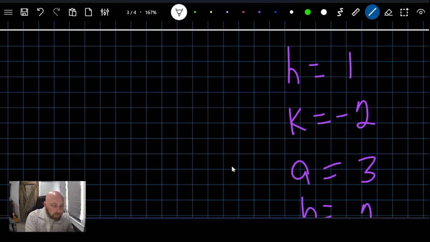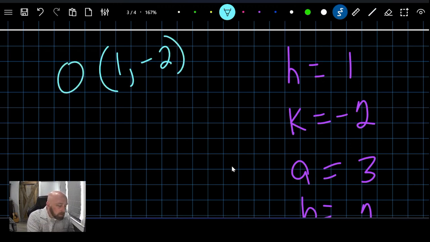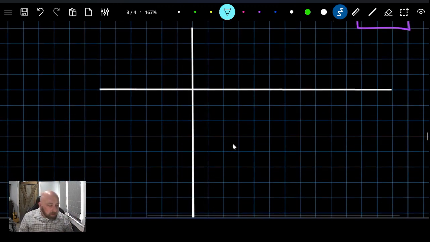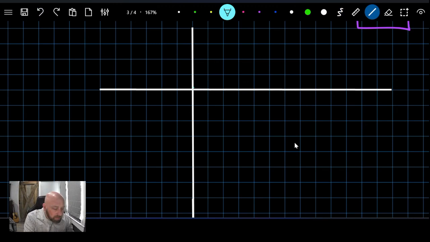All right, so the first thing I want to talk about as we start to graph it is that our translated origin is going to be 1, negative 2. Okay, so that's our translated origin. That's our origin prime. You can do it several ways, but what does this look like when I get it on the graph? So let's come down here to our graph, and if we translate the origin 1, negative 2, that means we're coming over 1 and then 2 down. Now, what does it mean to do a translated origin? That means that this point right here, 1, negative 2, is going to be our new origin.